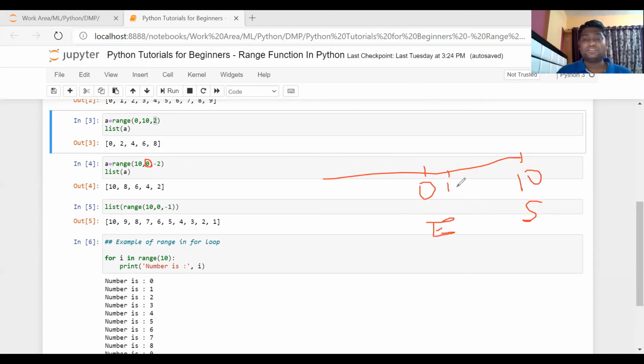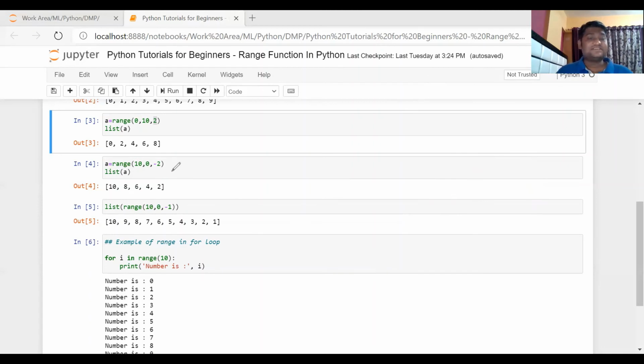Whenever it tries to go from 10 to 0, it will stop at this point. So 10, then 8, 6, 4, 2, and then finally it tries to go to 0, but since your end limit is 1, it will not go there.